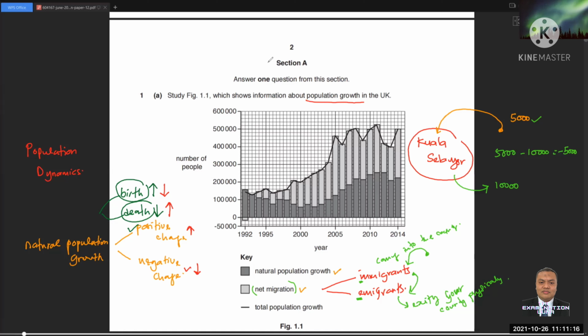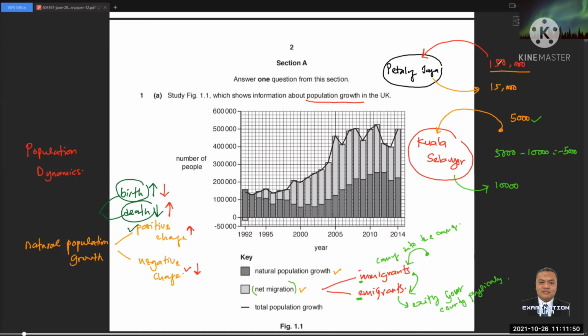Tapi kalau you bercakap tentang tempat seperti PJ contohnya. Okay, katakan PJ kat sini. Okay, this is PJ, Petaling Jaya. So now you have Petaling Jaya, and then katakan yang masuk ke dalam Petaling Jaya, let's say the number is 150,000. And then those who are leaving Petaling Jaya here, the number would be maybe 15,000 for example. So you minus 150,000 minus 15,000.